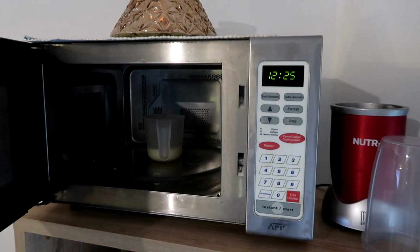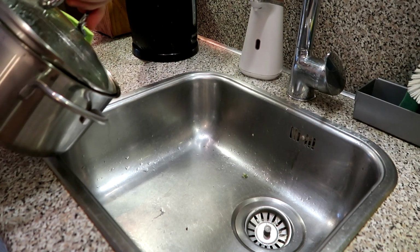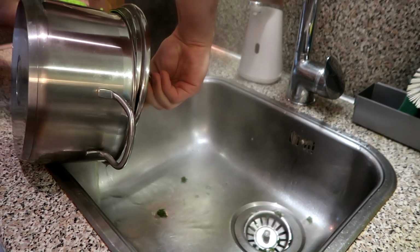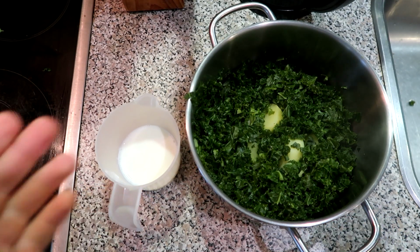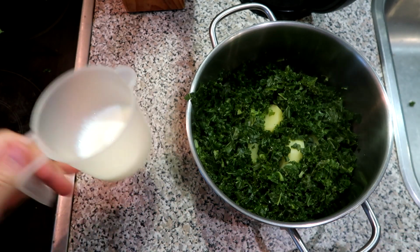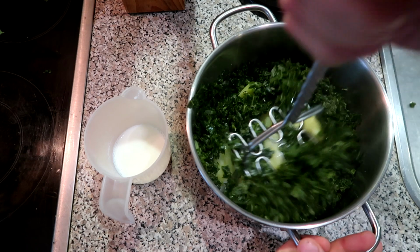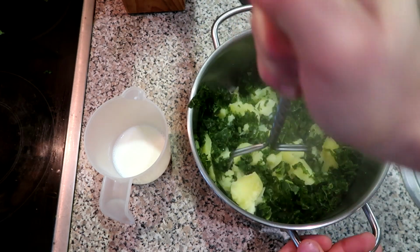So that is done. I'm gonna rinse off the kale and the potatoes right now. Take all the water out. Woo! And there goes all the vitamins. This is not the best thing to do, but hey, I gotta rinse it out. So here we go, I've got my potatoes and the kale and of course my milk. So normally you should add like butter or mayonnaise to this, but I wanna keep it somewhat healthy. So I'm gonna add just 100 milliliters of milk to get it somewhat creamy. Maybe not even 100 milliliters. And then I'm just gonna mash everything up together. And this is your typical Dutch food right here.